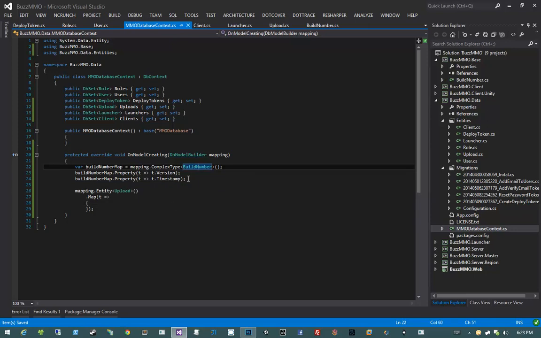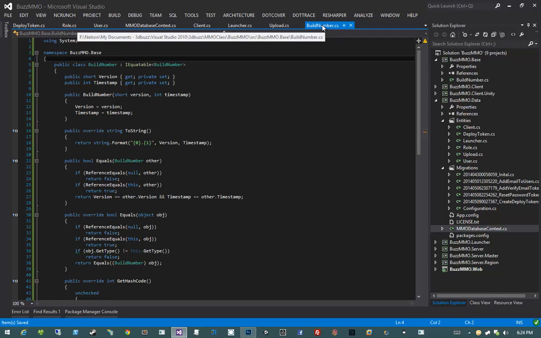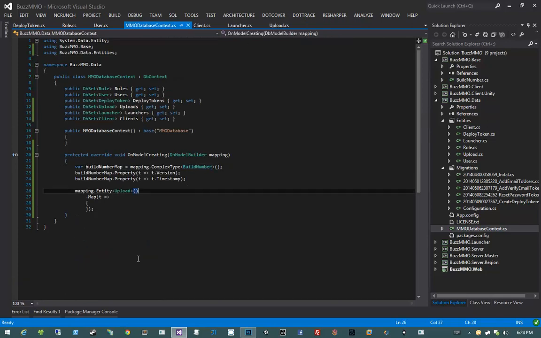Now remember, we could achieve the same thing if we added the ComplexType attribute to the BuildNumber class. I don't want to do that though, because that would require us to put an assembly reference to Entity Framework in our base project, and that's unacceptable to me.